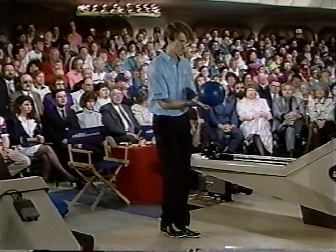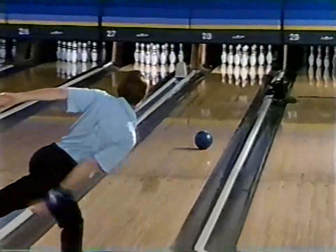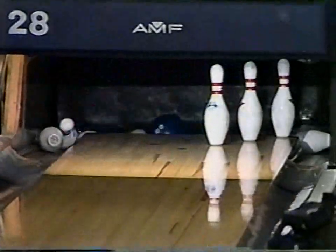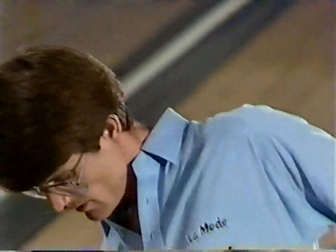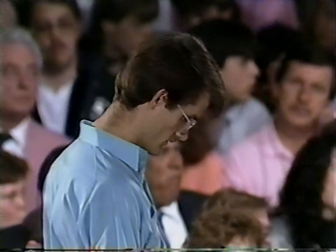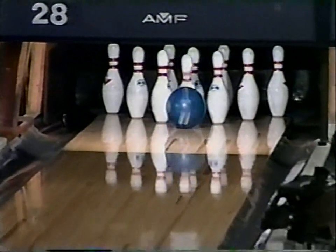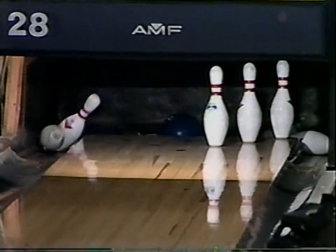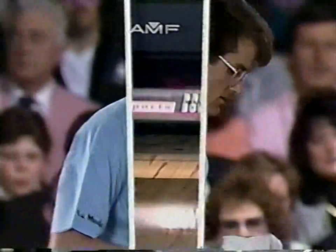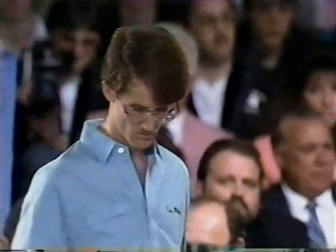Now Dave Arnold. Everybody has been light on this lane, both Arnold and Aulby. 5 shots so far. I hit and 3-6-10. That could answer Rick Steelsmith's question. When I queried him over there about what kind of adjustment he's going to make, he said he'll either move to the right or slow the ball down. Arnold moved to the right, the ball hooked too early, leaves the 3-6-10, so apparently the best move to make is to stay in the same position, slow the ball speed down, maybe crank it up a little bit more. Arnold avoids the split, but has the tough spare.